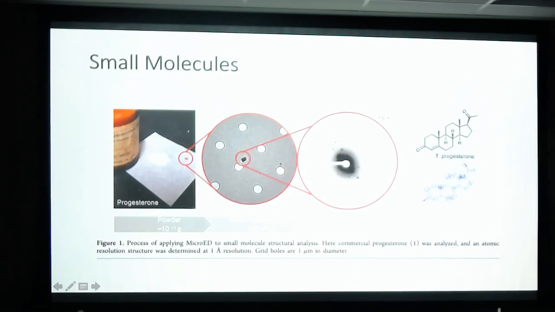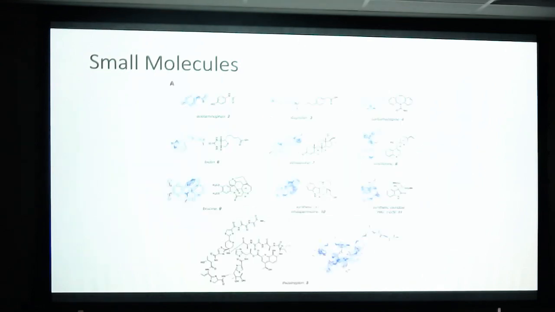So this, in a way, will be one of the more common uses of this, for these small molecules that a chemist has just synthesized and wants to know the structure of. They could just stick it into an EM if they have it and collect micro-ED reasonably easily, or perhaps more easily than making a crystal large enough for a synchrotron. It's a proof of concept paper, but it was done for a whole series of different organic molecules. Again, it's basically the same technique as for protein crystals, except you don't have to crystallize it. You just take this powder, which is naturally crystalline, and look for tiny little crystals that you can see.